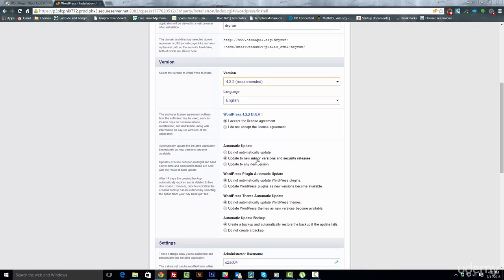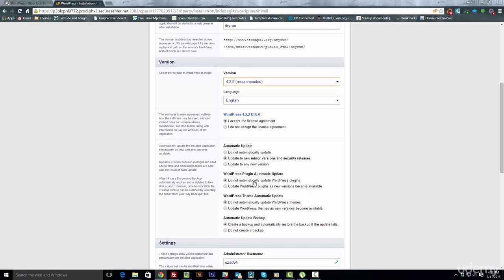You accept the agreement, and this is one important section here where you choose whether or not to include automatic updates. One of the options you can choose is to automatically update to minor versions of WordPress because the functionality doesn't change too much. But when you choose update to any version, then you have a problem because certain themes have not been tested on the latest version of WordPress. So you might have some display issues or functionality issues and so on. Usually you just upgrade to the minor versions automatically, and you do not update to any major version automatically.